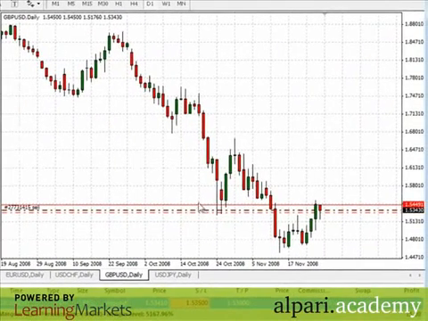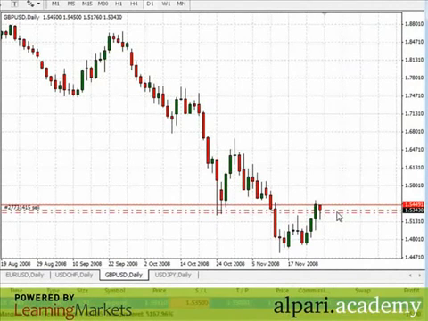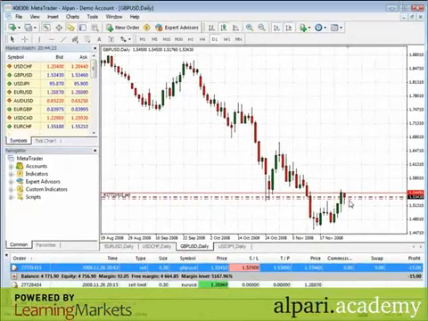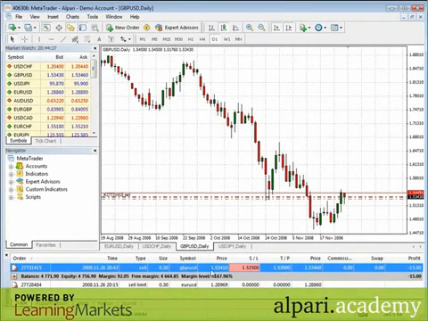Now I'm going to select OK, and you'll notice that my orders and my pending orders, my stop loss, as well as where I got into the trade, are now graphed here on the chart. So I can watch these visually to see how close I am getting to my stop loss, how close I am getting to my take profit level or my limit order. I also have this order listed down here. You'll notice the pound dollar. What price was I filled at? I shorted, listed right here in the trade tab of the terminal.